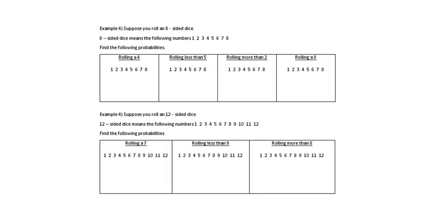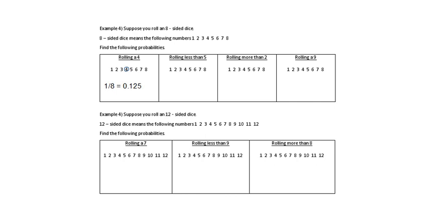Now, sometimes you may have dice that are not 6-sided. Let's say in example 4, you have an 8-sided dice. Well, we're going to do the same thing, but instead of dividing by 6, we'll just divide by 8. Okay, so rolling a 4. I only circled one number, so that means I'm going to do 1 divide 8, and that's equal to 0.125.